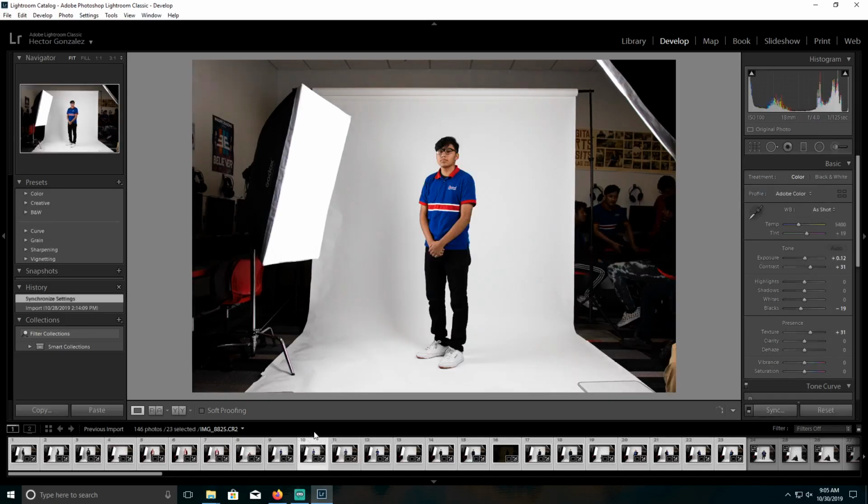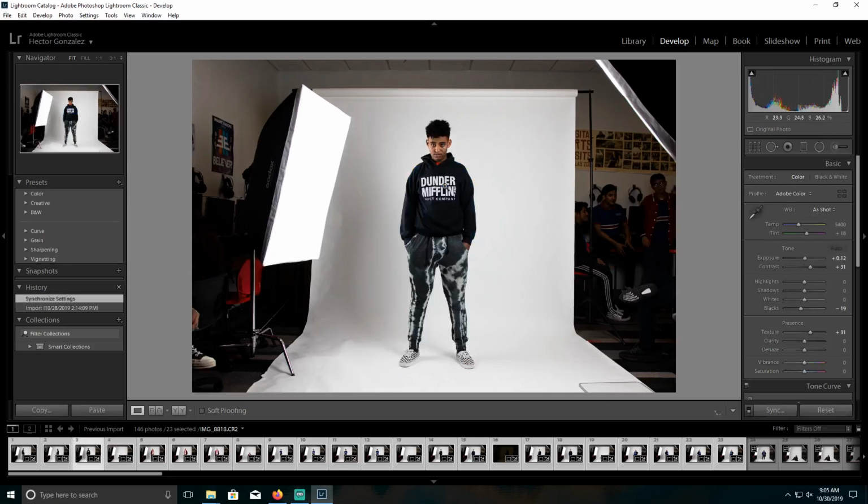So now you're going to want to choose the images that you want. So let's say, for example, you say to yourself, you know what, I like the way Dagum looks like that, so I'm going to have him be looking forward. And on your keyboard, the numbers 1 through 5 will give you star ratings. So I'm going to go ahead and put a 1 to rate that image a 1 star.